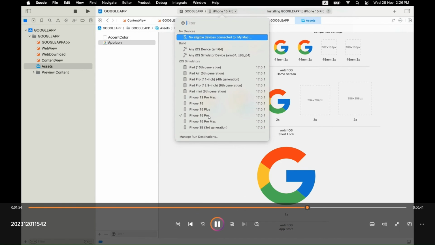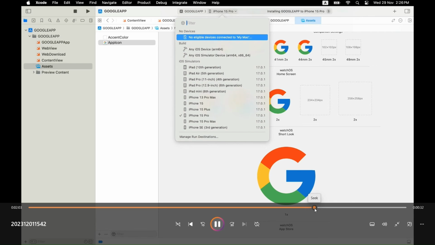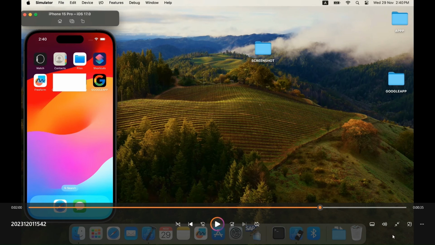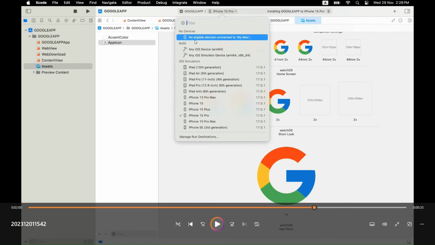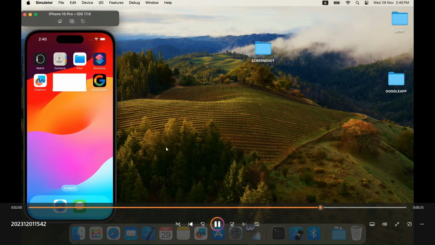Once your project is built, you can run it by selecting run over here. One second, I will show it again. Then you can select run from here, and then select a device, whichever device is needed, for testing purposes, as an emulator. Select that device and run it. Once it runs, you can see our Google app showing over here.